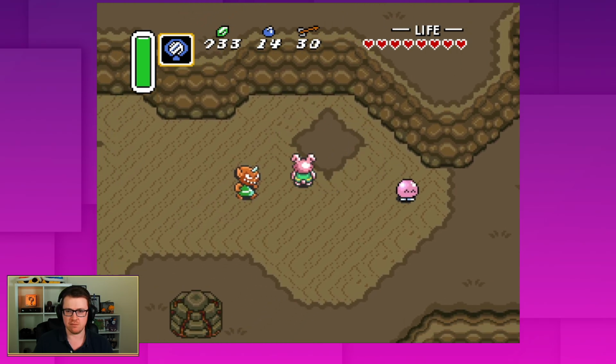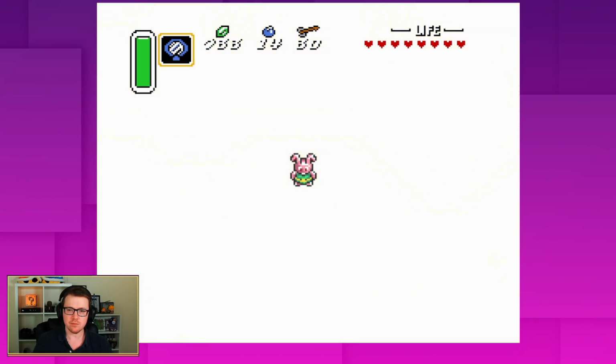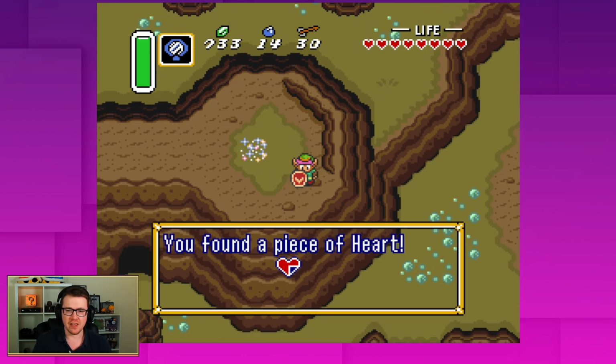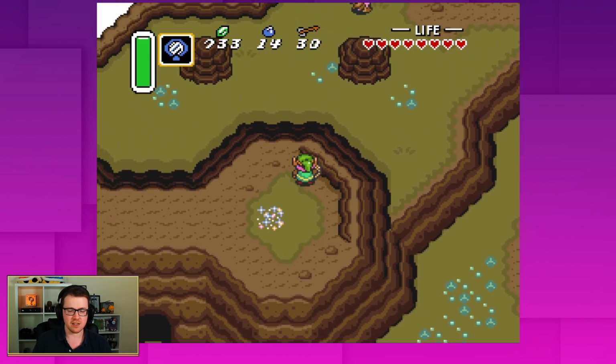So we're going to stand... just going to avoid those. We're going to stand right here and use the mirror. And if you stand in that exact location, it brings you out at the top of this rock, and it is an easy task to go and get this piece of heart. So there we go. That is our second piece of heart of today, which is rather wonderful.